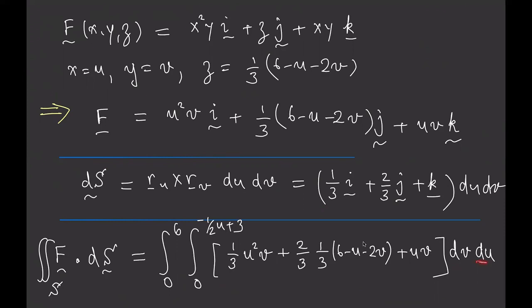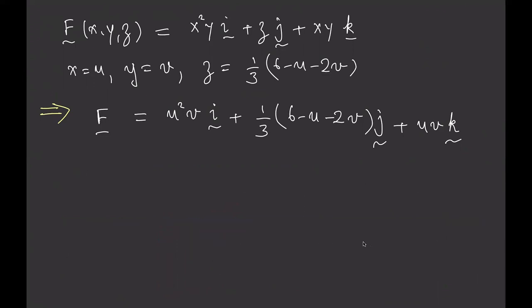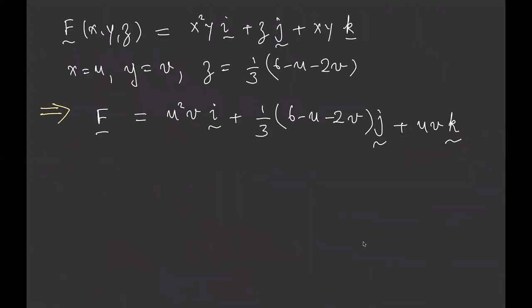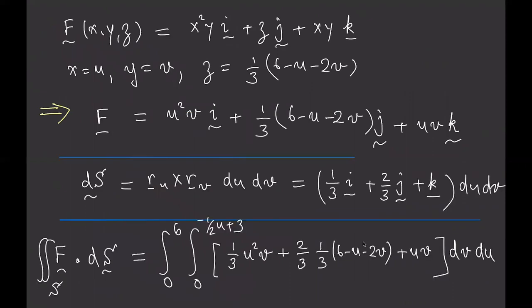The reason I'm doing that is because I need to figure out these limits. This is now a double integral in UV space, so I need to go all the way back and figure out what's going on by looking at what's happening to u. u is the x coordinate, so u goes from 0 to 6, and that gives my outer limit from 0 to 6. Then for a chosen u value, I need to figure out how v varies. v goes from v equals 0 to v equals this thing over here, so -1/2 u plus 3. That's how I figure out what my limits have to be. This is something you know from doing double integrals, so you end up with this thing over here.